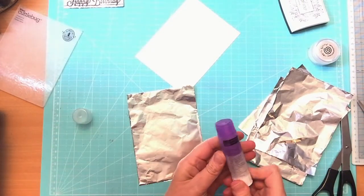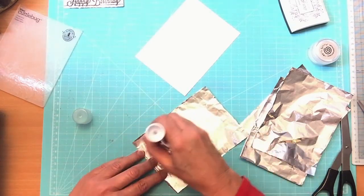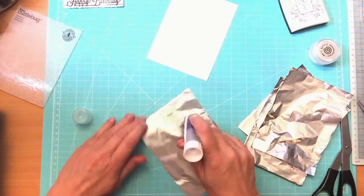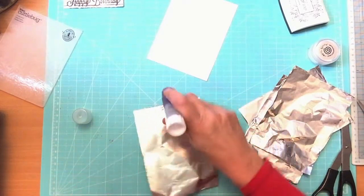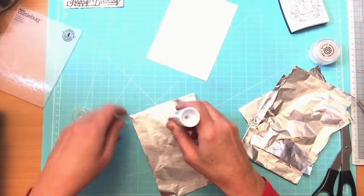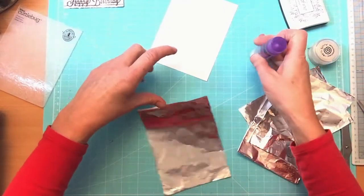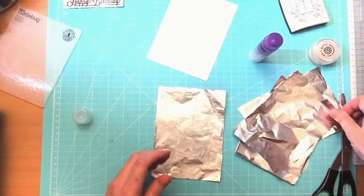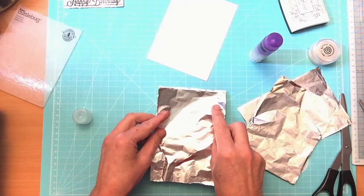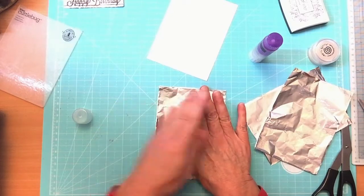So this is just a gel glue stick, which I think comes from Lidl's, and I'm just going to run it around the edges and a few swipes down the middle so that it does stick together. It's quite sticky wicky. And I'm doing silver shiny side up. You can use shiny side up or the dull side up. Just have a go and see how it works out. I haven't done the dull side up yet.